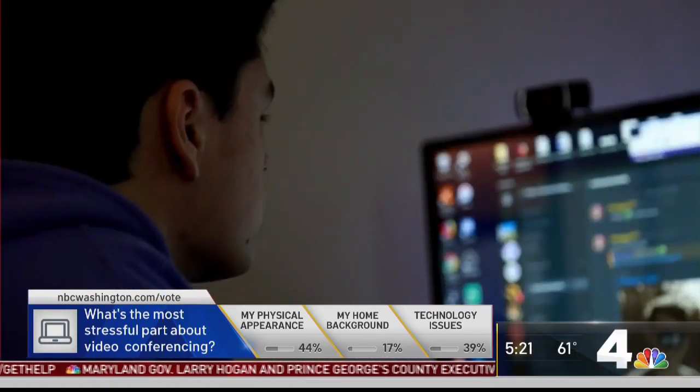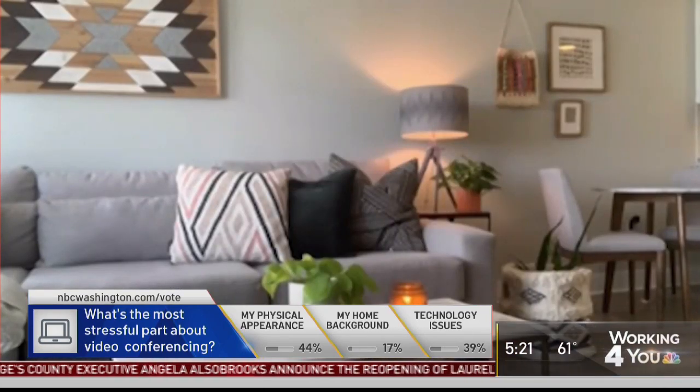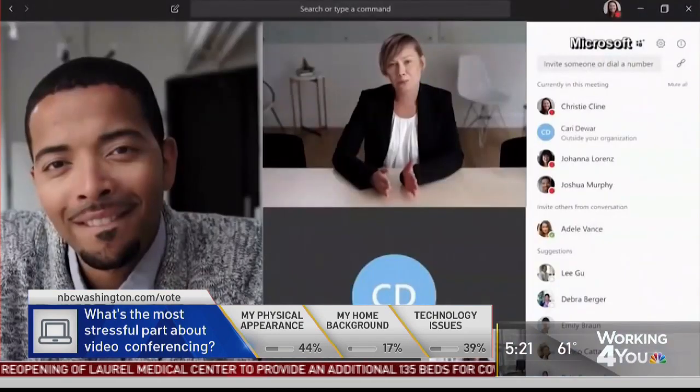No one's space is clean all the time, but that doesn't mean your co-workers need to see your mess. A well-staged Zoom can not only make you look more professional — "trying to keep my mess as organized as possible makes my work head a little bit more clear as well." Isn't that cool? I just love her setup.